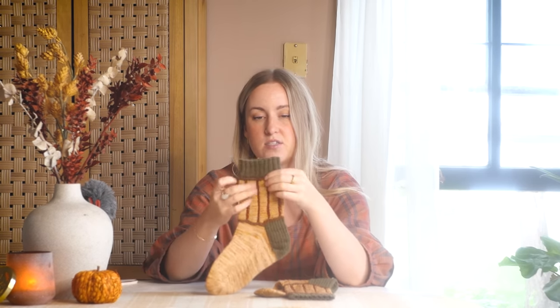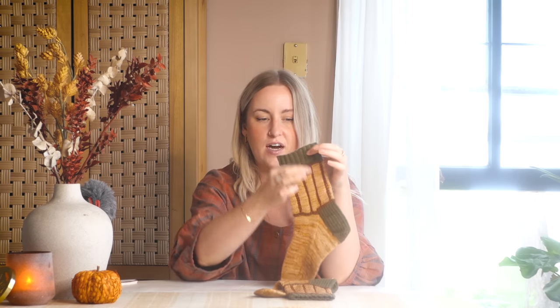There were several different techniques used in these socks. The first being the Latvian braid — the first time I've ever done one, and they're really fun to make and a lot easier than they look. Then I did a vertical crochet chain through the ankle area, and then again a heel flap and gusset for the heel. So it was super engaging — you get all the complicated stuff out of the way first, and then it's just stockinette for the rest of the foot.